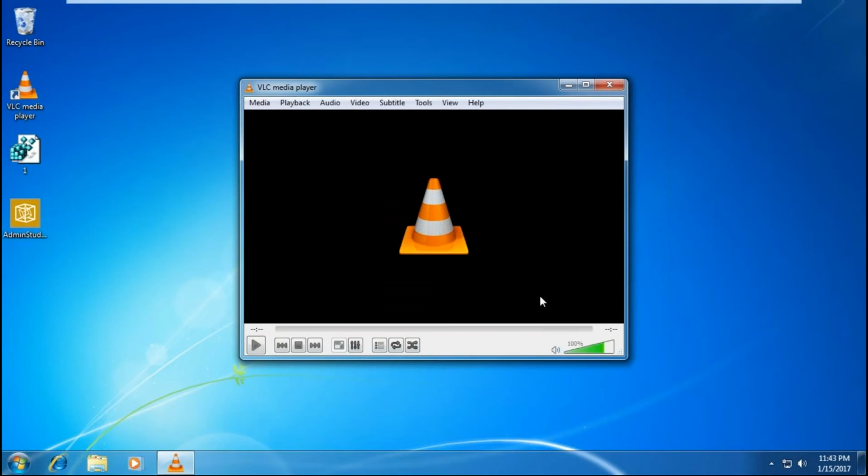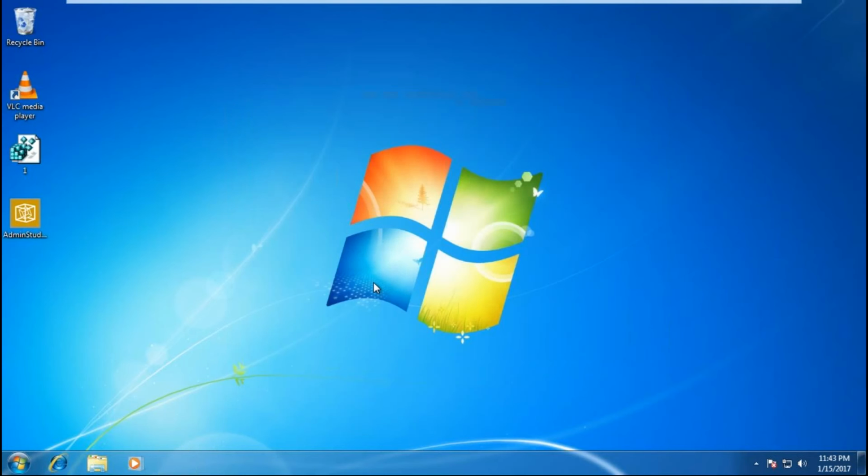Why? Because it has written something into the user profile. So whichever user logs into this computer and launches VLC media player, every user would get that pop-up. The customer requirement is that no user should see that pop-up. It has to directly open up the application. So then I have to customize this. I have to create an MSI package in such a way that it suppresses the pop-up for every user. So how do I do that?